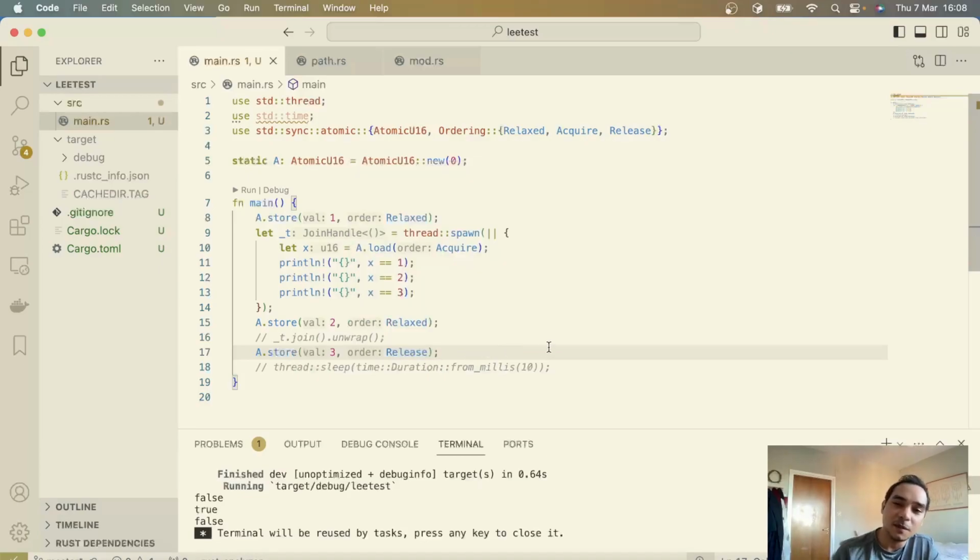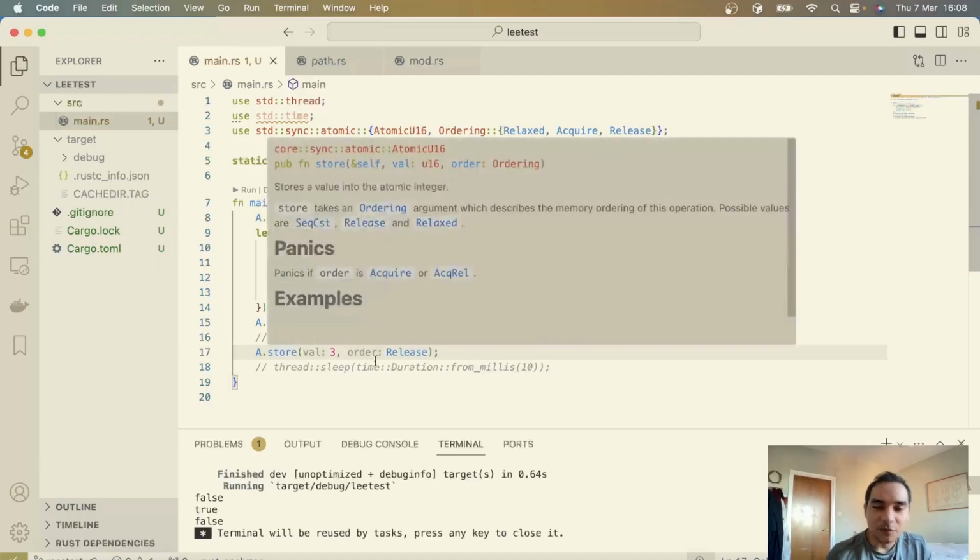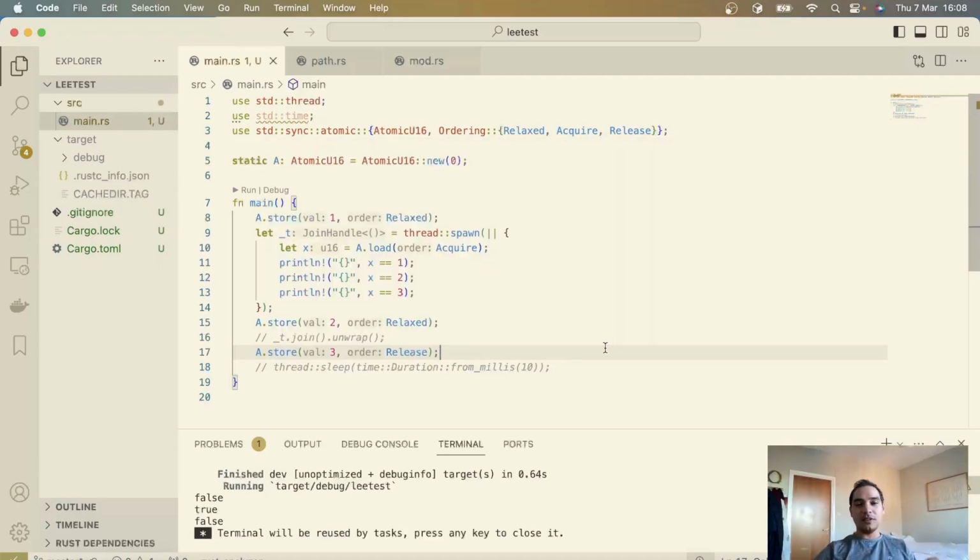So what that means is that over here, we have a value from the blue thread. There are 2 threads now. The blue thread puts 3 into A, and then it says that it is release. What it's saying is that I release my hand upon the value 3 and I put it into A. So I release it. Now it's ready for someone else, the orange thread, to take it. So the orange thread says, okay, I will load this value. I pick it up with acquire.